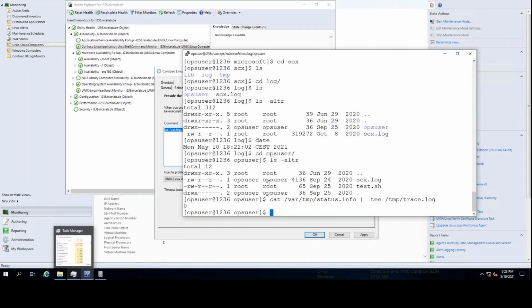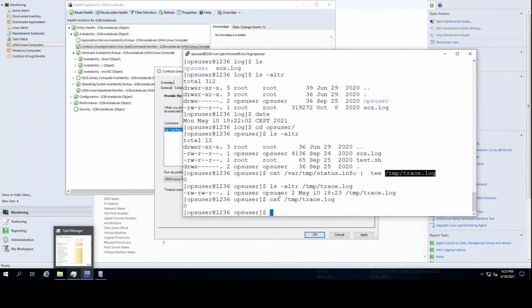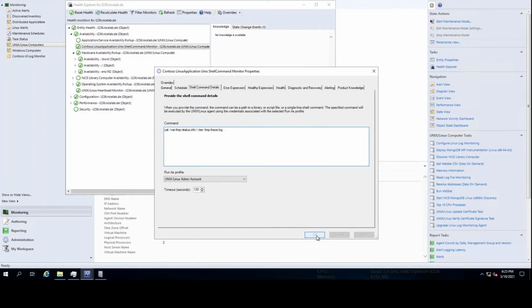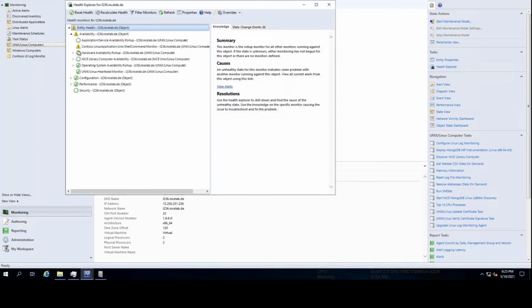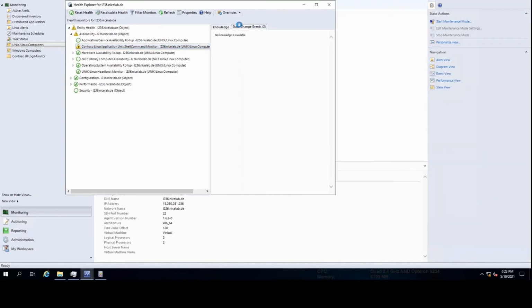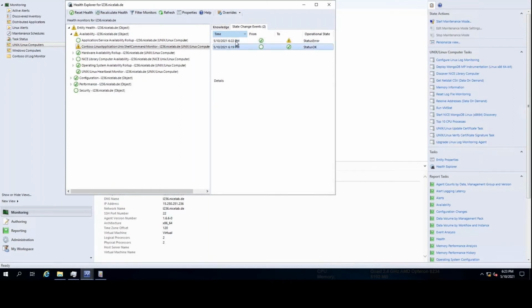So I'll see it brings back the 0, and I can look at the trace file here. The trace file is created. I can look at it, and it also writes 0 in there. On the timestamp of the file, I can always see when the monitor executes. I can see the file is growing, so it adds to that, and the 0 is in there. So we get the alert right now in here. So you have the state change alert, and we can see it return the 0 standard out and bring us back up here.